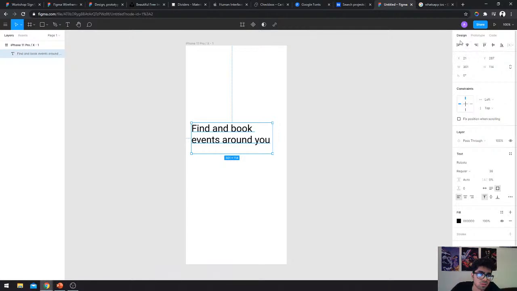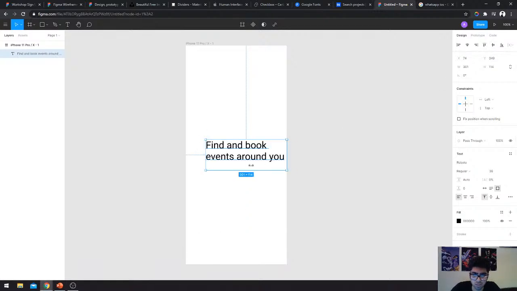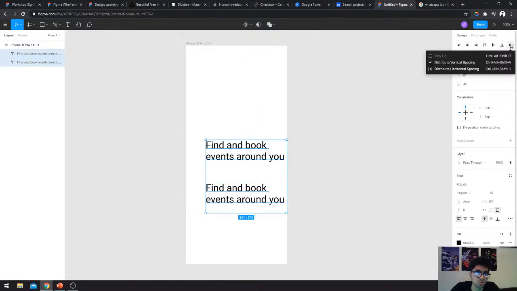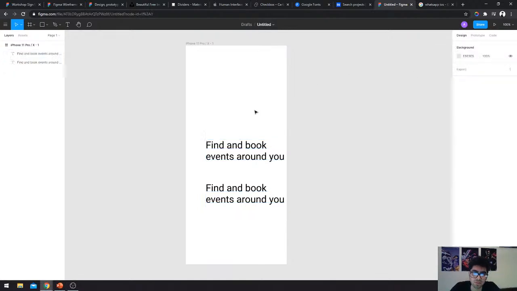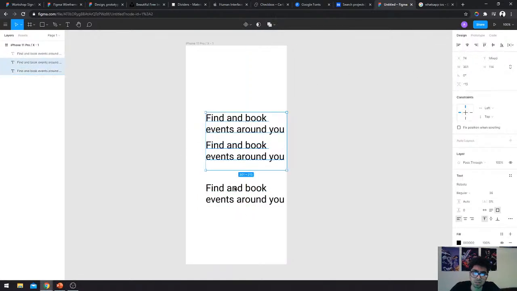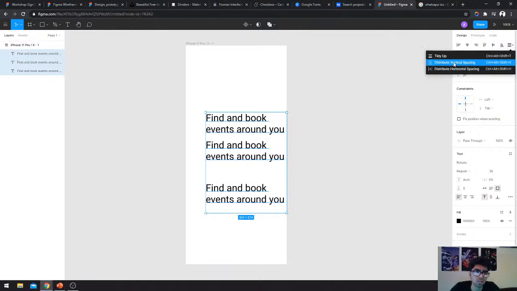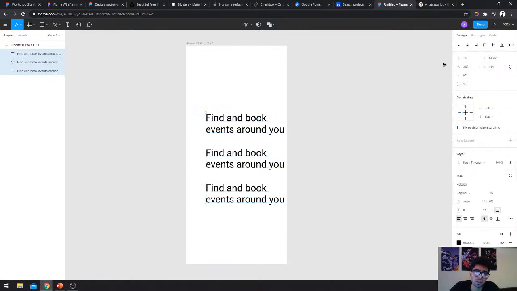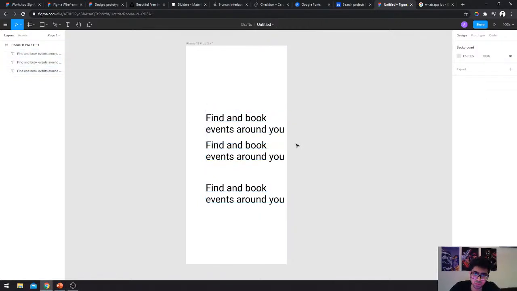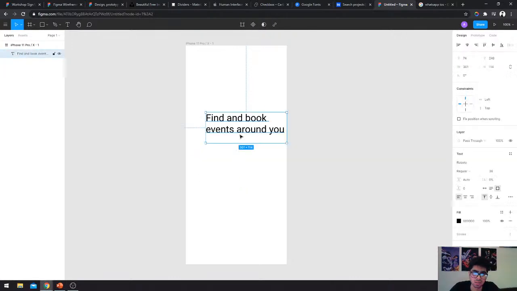Okay, so on the right side, what you can see is different properties for whatever object you're selecting. On the top, there are some alignment properties which you can use to align to left, center, right, up, middle, bottom. And once you've selected more than two objects, you could also adjust the alignment between them. So this could be how much spacing you have. If I have three objects here, and now I want to align them with equal spacing in the center, what I can do is select this option. That's what the alignment tools are. Let's get rid of these.